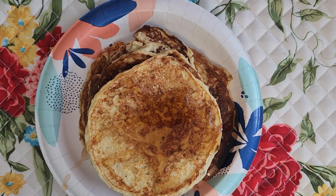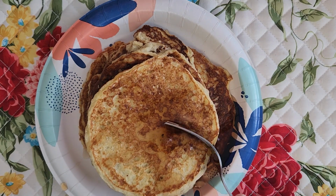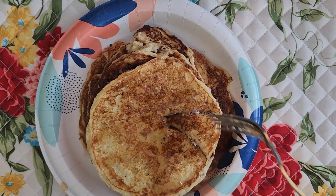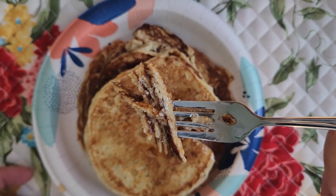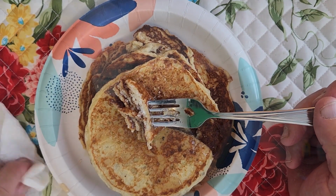Now, I love pancakes, and I can eat them just about any time of day, and like I said, I don't know how they're gonna taste. If I don't like them, I'll throw it out and I'll have something else. Look at that, guys. Slob it all over my nice new placemat. You gotta be careful not to get this on my nice white shirt.